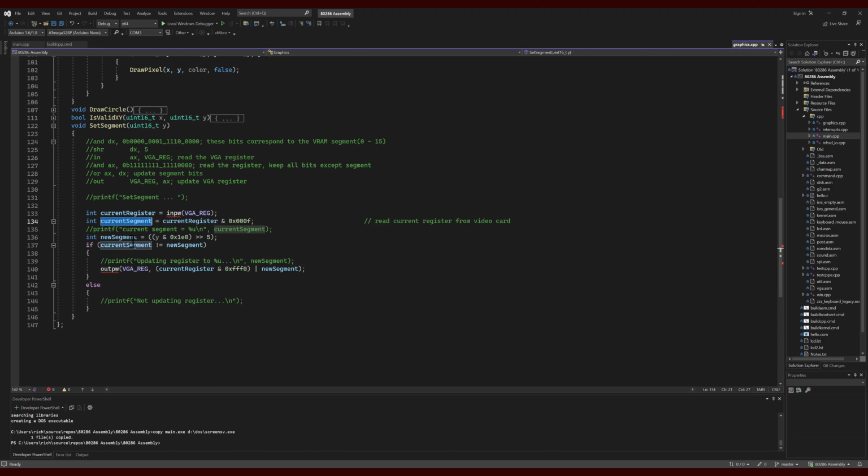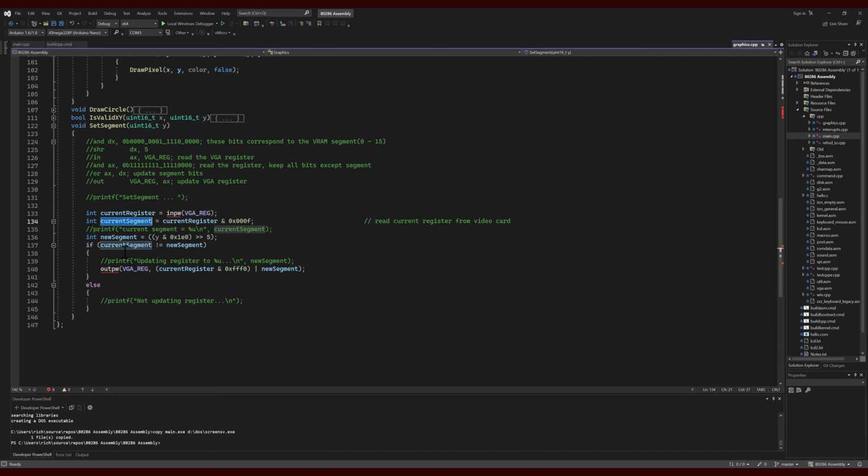I then do a little bit of real quick math just to say, convert this Y vertical position into which segment is it within, and set the video card's current segment to match that. So you can look through this logic here, but all I'm really doing is I'm saying, okay, give me the register, read out the last 4 bits, that tells me the segment. I then look at my Y position, and I look at certain bits within that, and I shift it to the right, and that's going to tell me what my new segment number should be.